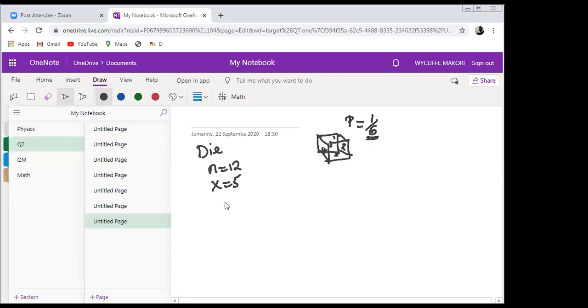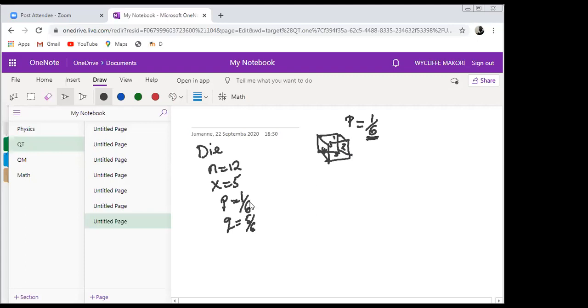So the P here is going to be 1 over 6. The probability that 4 is going to show up is 1 over 6. Then the probability of Q is going to be the other one now, which is 1 minus 1 over 6, which is going to be 5 over 6. That is actually what you need to understand, that a die has got 6, and any face has got a chance of 1 over 6 of appearing on top.